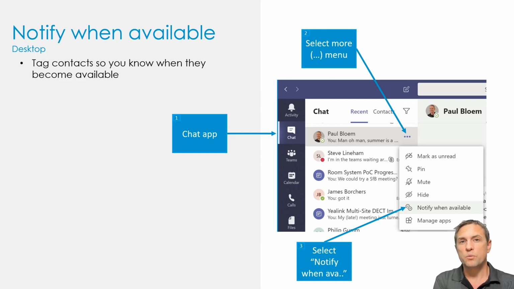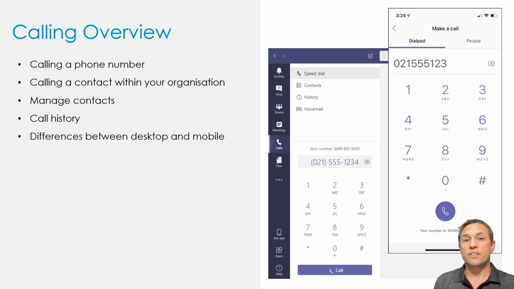What that's useful for, say for example he was in do not disturb, I know he's presenting, and I've got something urgent for him, is that there's no use in me trying to contact him directly now because I know it's going to go nowhere. So this allows me to tag him, and as soon as he finishes presenting and goes to the available state, I know I can grab him right there and then, as soon as he becomes free. So that's the end of the overview section.